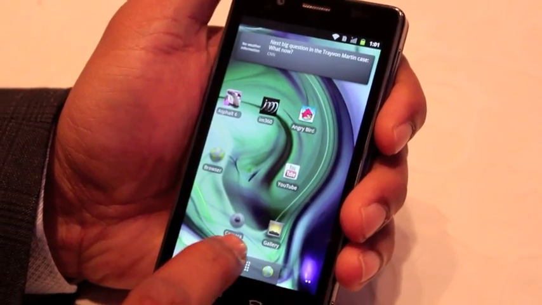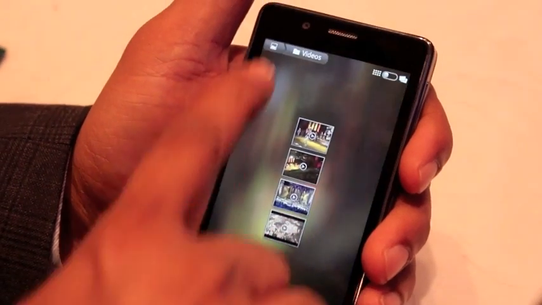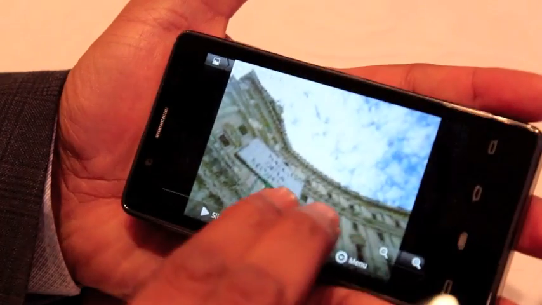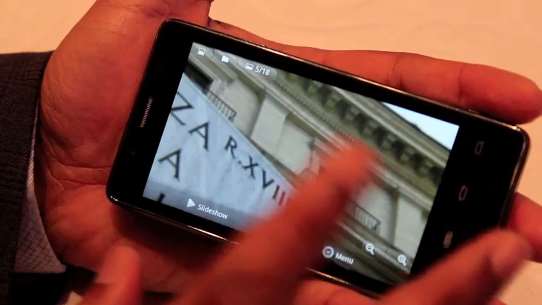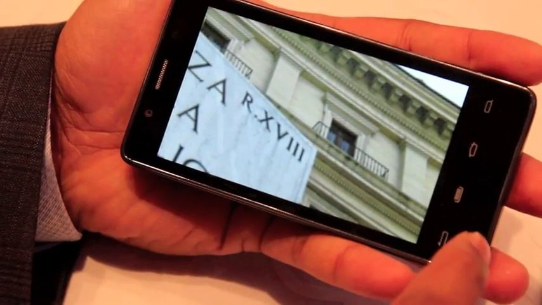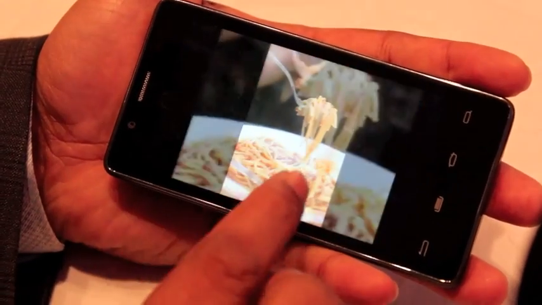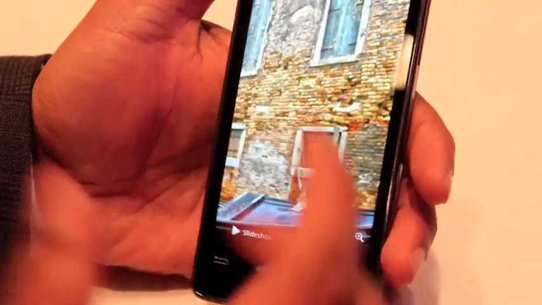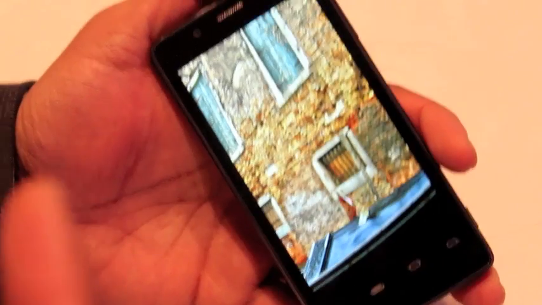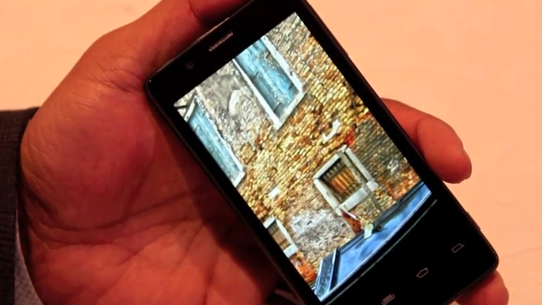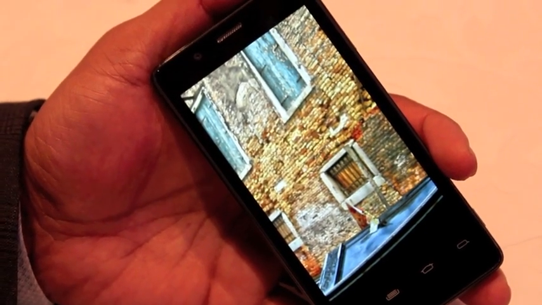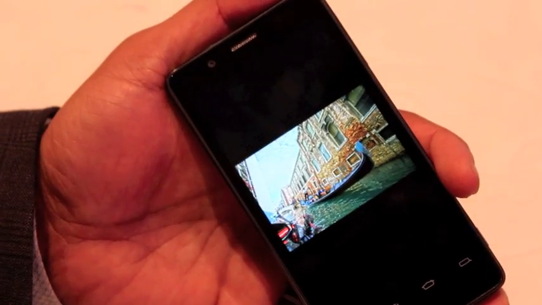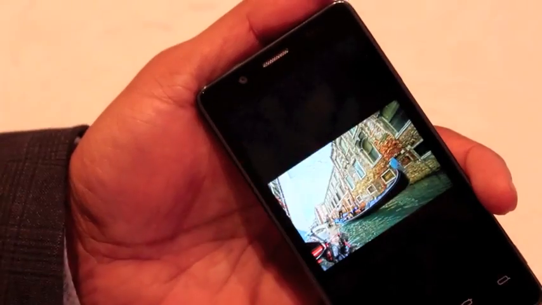You go back to your ability to see the screen resolution. Let's say any random picture you see, it's the best you can get. I'm just expanding some X factor here. So it's designed to be on a very high-end display, which is at 1024 by 600, and that's the highest resolution so far you can get on a cell phone today in the market. Most phones today, benchmark phones, are not at this resolution.